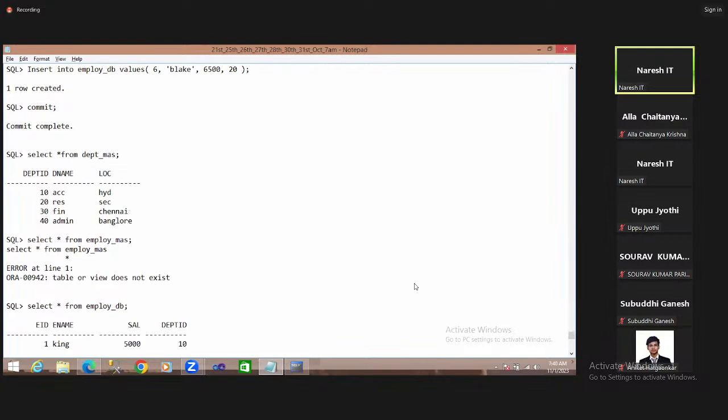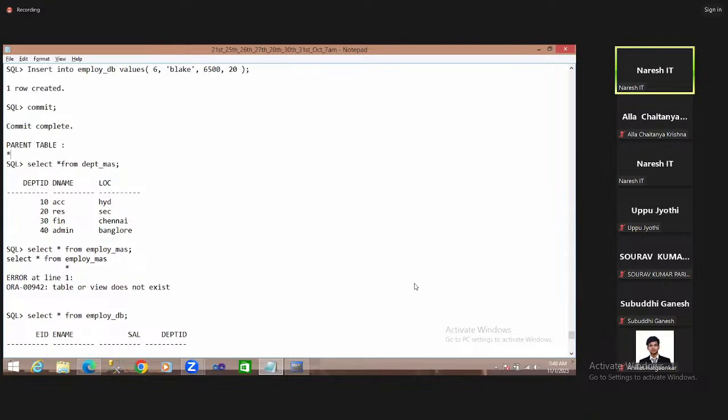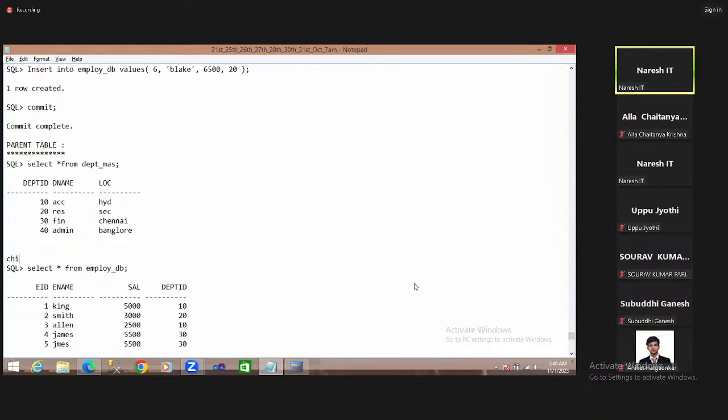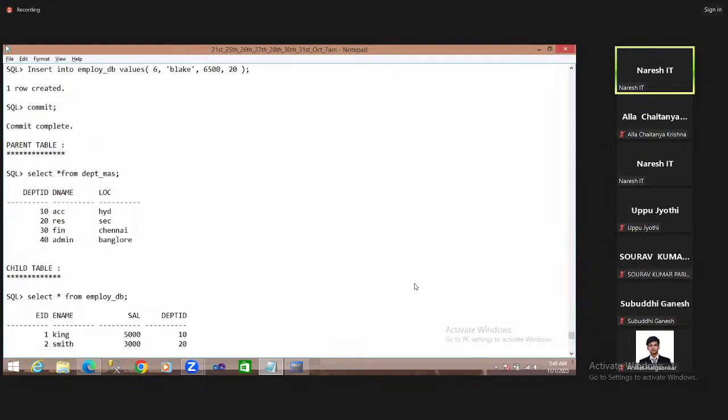So this is the parent table. What about this child table? Parent table and child table.